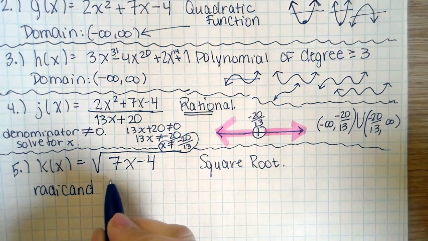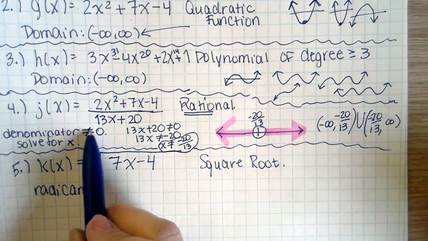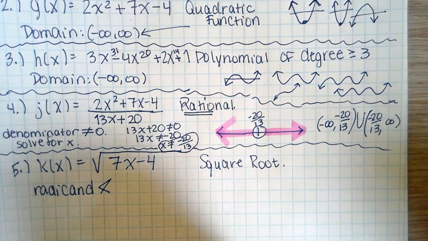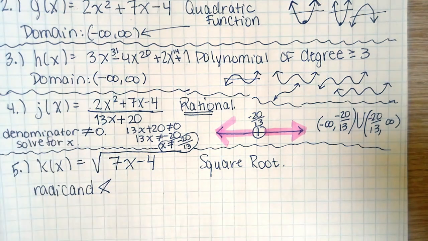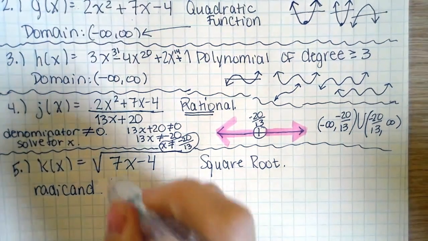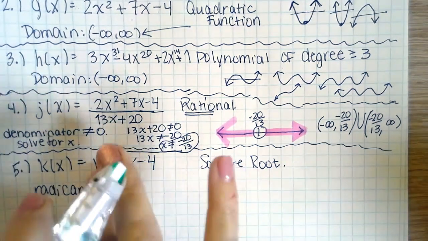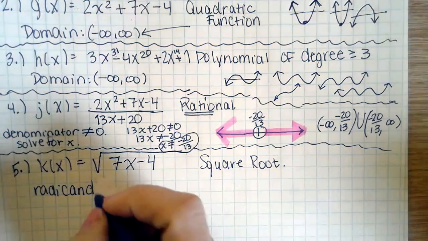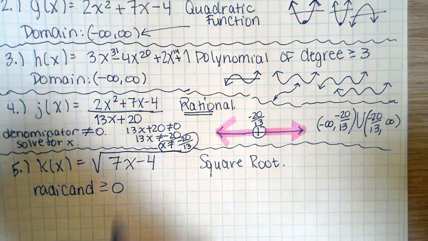I don't want to write cannot be less than. I usually would write can't equal, that's fine, but cannot be less than is a little weird looking. I don't even know what that is. So I'm not going to write can't be less than. Instead, I'm going to just point out what it can be. What do we say? If it can't be negative, it has to be positive or, right, non-negative, which means positive or equal to 0. Good. Greater than or equal to 0, and that will get us to our domain.